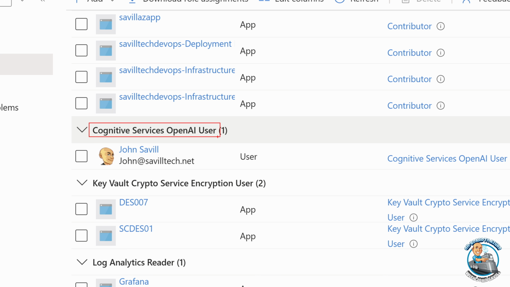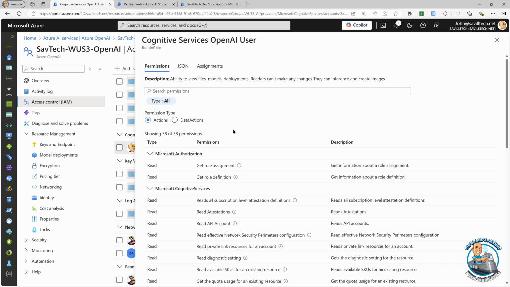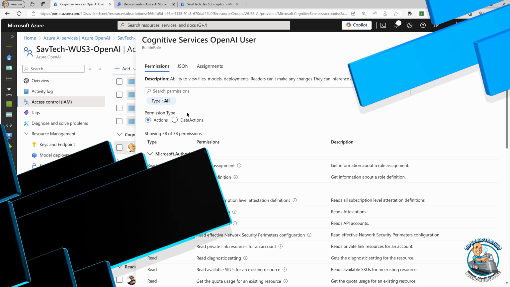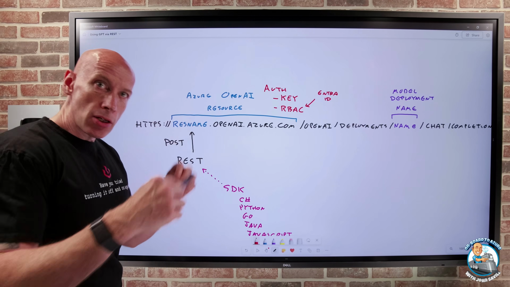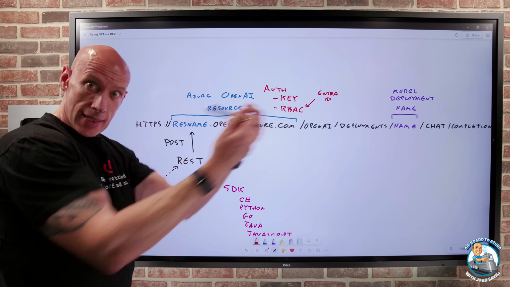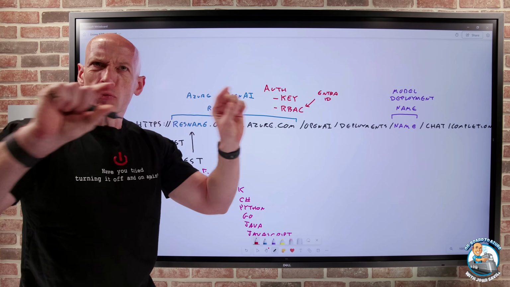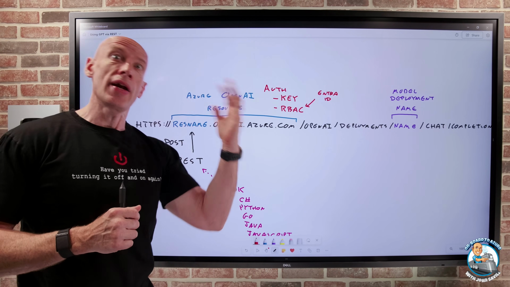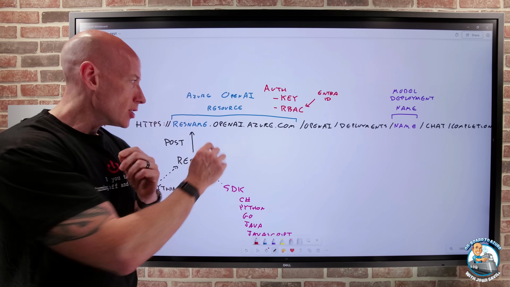It's more than I need. All I need to do is chat completions. So technically, if you wanted to be super, super strict, I could go and create a custom role. Now, remember, what am I doing? I'm interacting with the data plane. I want to be able to call this endpoint, and I'm going to post a request to get a completion. As a consumer of the service, I don't care about the Azure Resource Manager control plane, which is things like creating resources, modifying resources. I don't do any of that. I care about the data plane interactions.